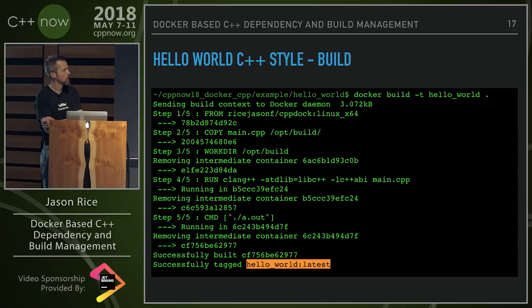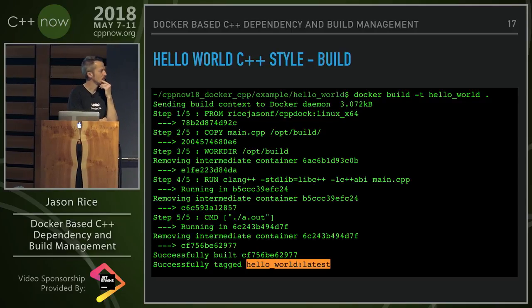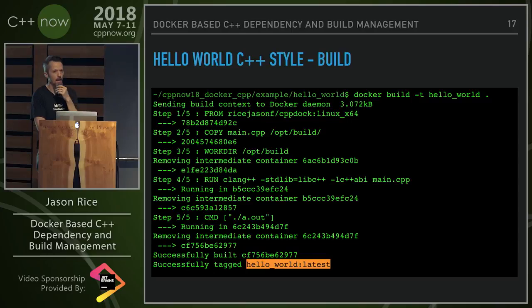So when you run build, it just runs the build steps and not command. You can see steps 1 through 5, and it doesn't actually run the a.out during the build stage. So it sort of just preps it ready to go?